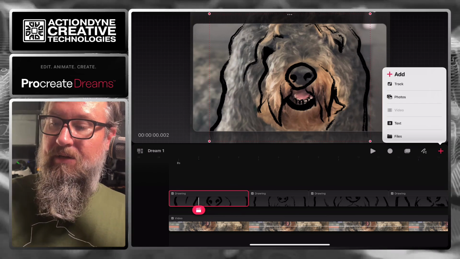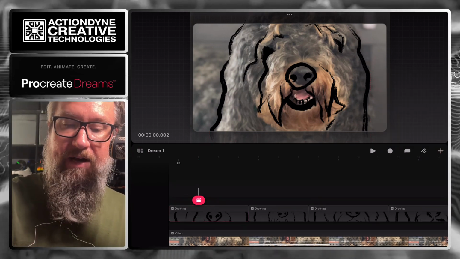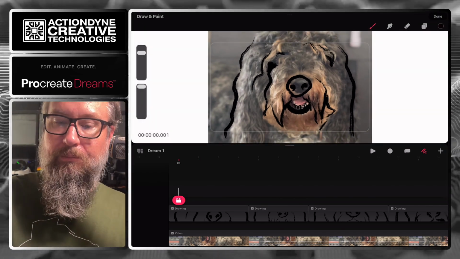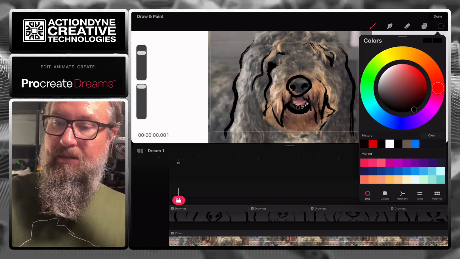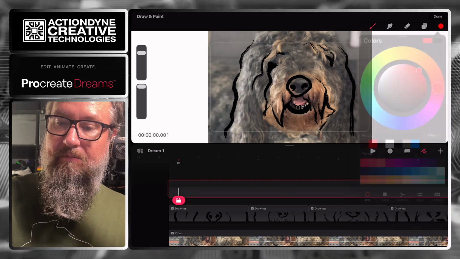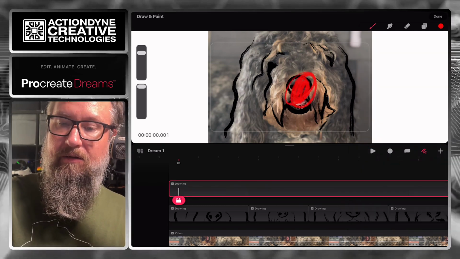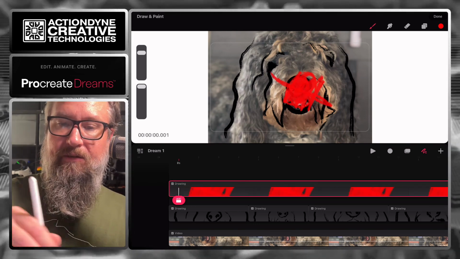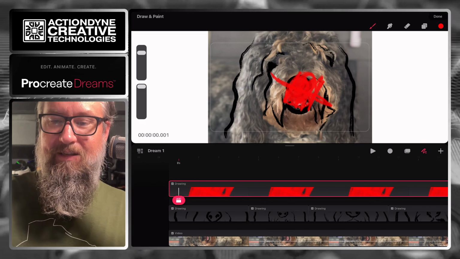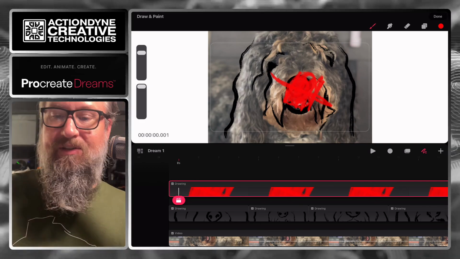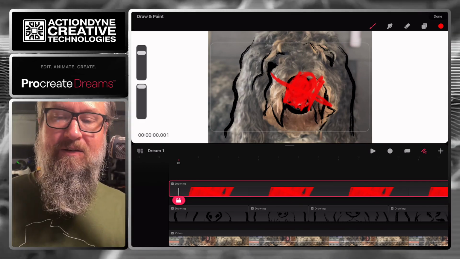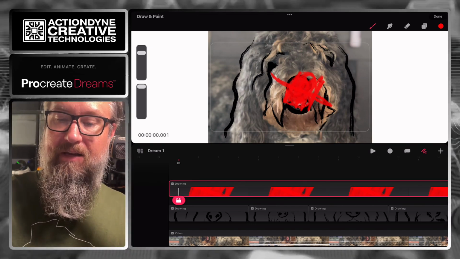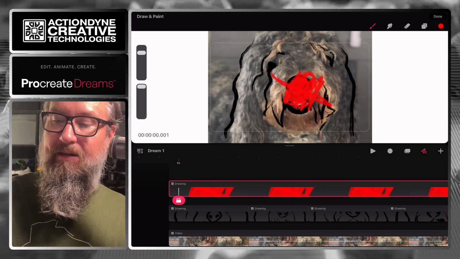What I'm going to do here, I'm going to hit the plus button. I'm going to add another track. I'm going to go into drawing mode. And let's just make some basic shape here. Squiggle. There we go. Oh, poor Moose. Look at that dog. Look at that face. So let's say we want to try snapping on this one. I need to edit drawing mode for this.